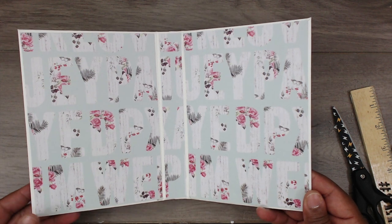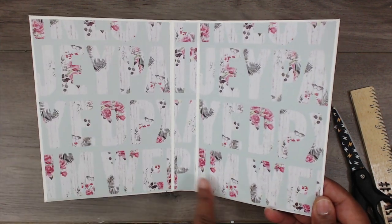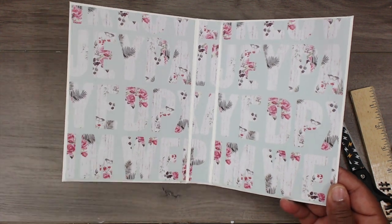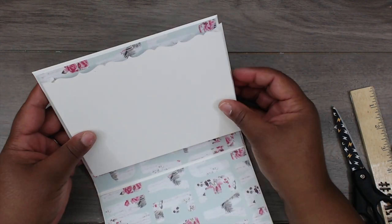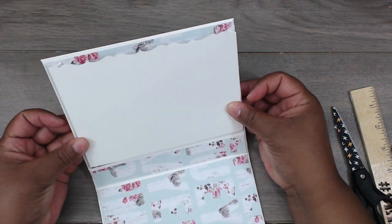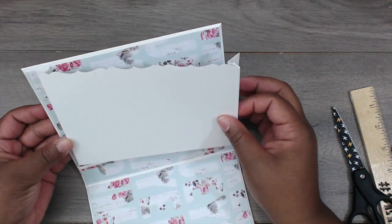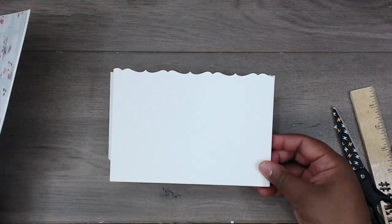I even did the spine piece, and the little border is just 1/8 of an inch smaller than the size of the book, which is 5 by 7, which is pretty much what I've done throughout the whole mini album. So again, if you're ready, go ahead and make sure you line up your pocket and place it on there. If you're done, no punching, then go ahead and lay it down, and then of course lay your pattern paper on top.